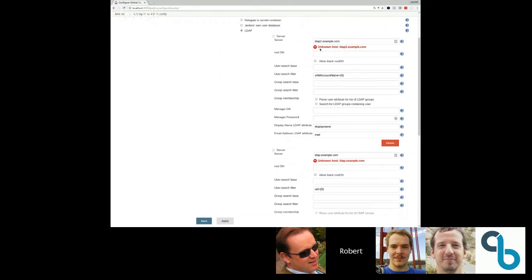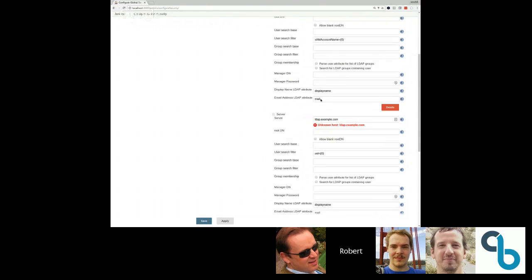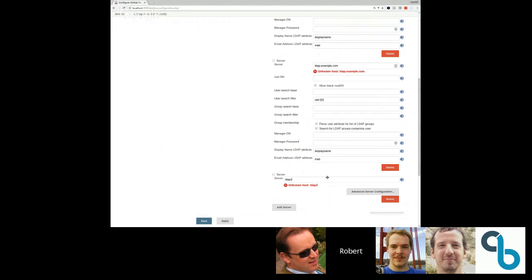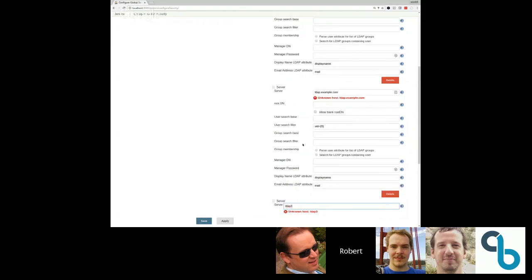So let's say that user Bobby exists on server 2 and server 3, but they are essentially different users, but they have the same username. If, for example, server 2 was down, so we skip that one, then Bobby on server 3 can log in when he normally couldn't if server 2 was up. So that's why that limitation is there.